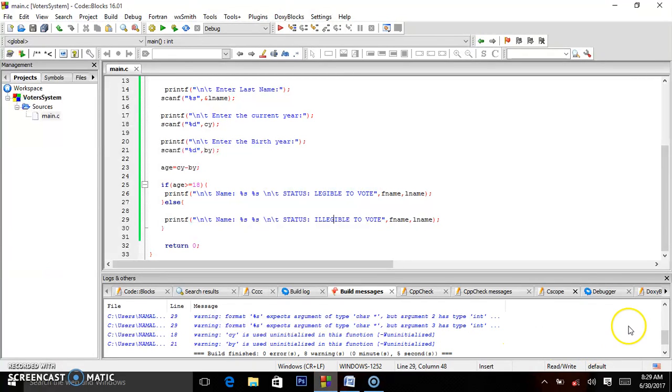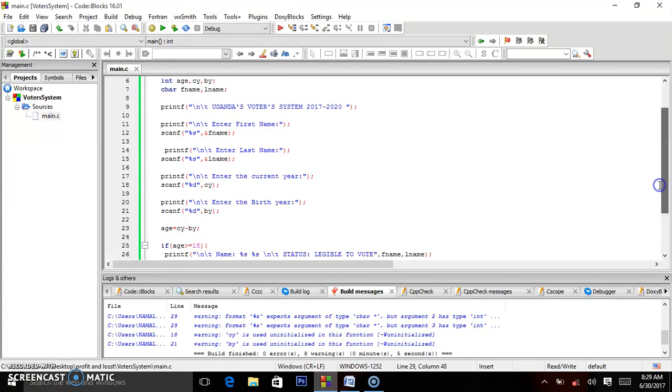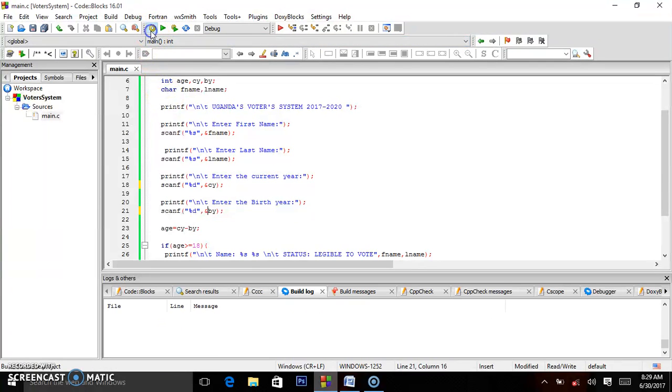Where are the warnings coming from? Whoa, we have to put this ampersand sign. So I'm going to try to build it again and see.